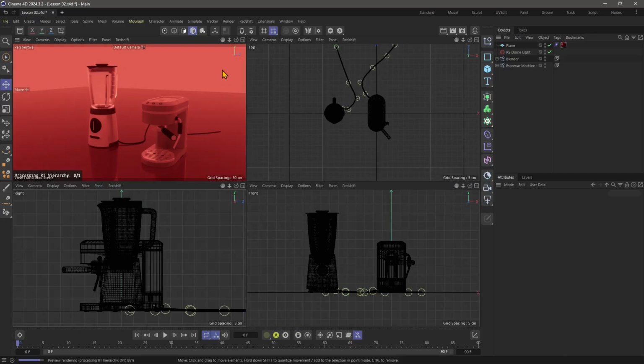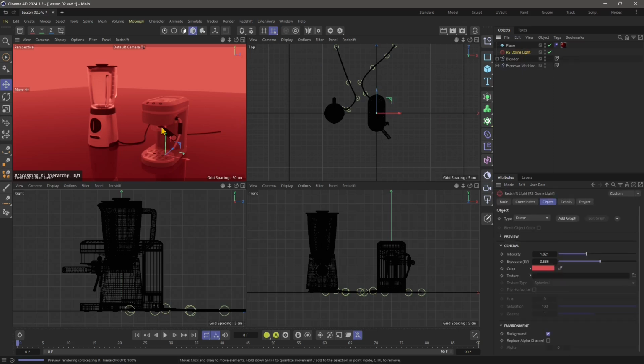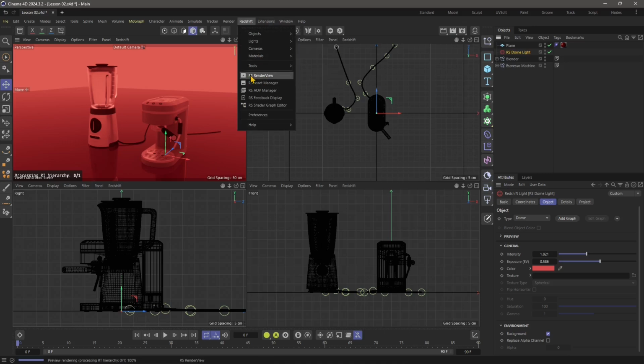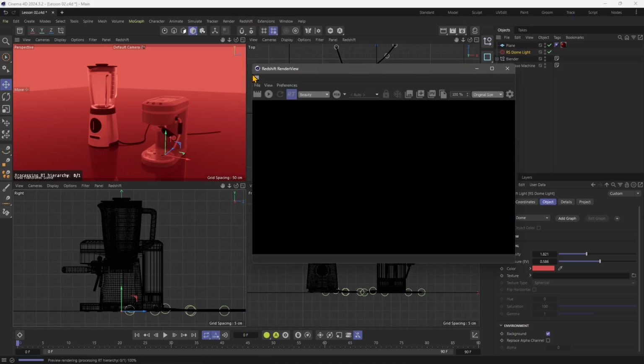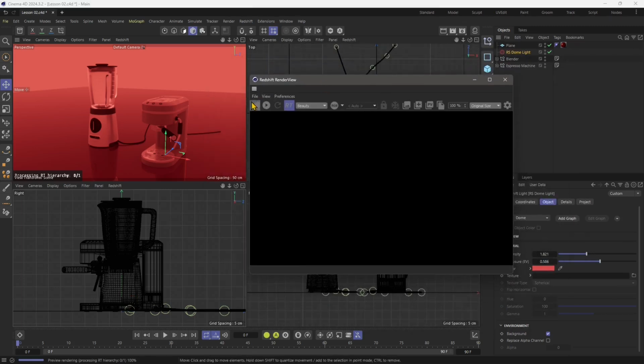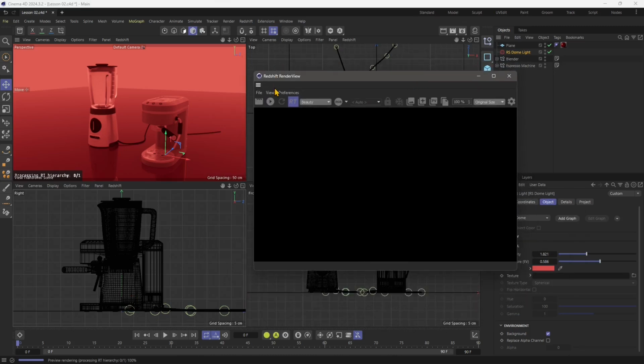In the previous lesson, we saw how we can start working in Redshift and how we can set up a quick rendering using an environment. And I used a total red environment right here, but we're going to see that we can do a little bit more with environments. Again, we're going to keep it simple at the beginning. So here I'm just going to run the 3D render view, and we saw we can work with the most important buttons and tools of the Redshift render view in the previous video.